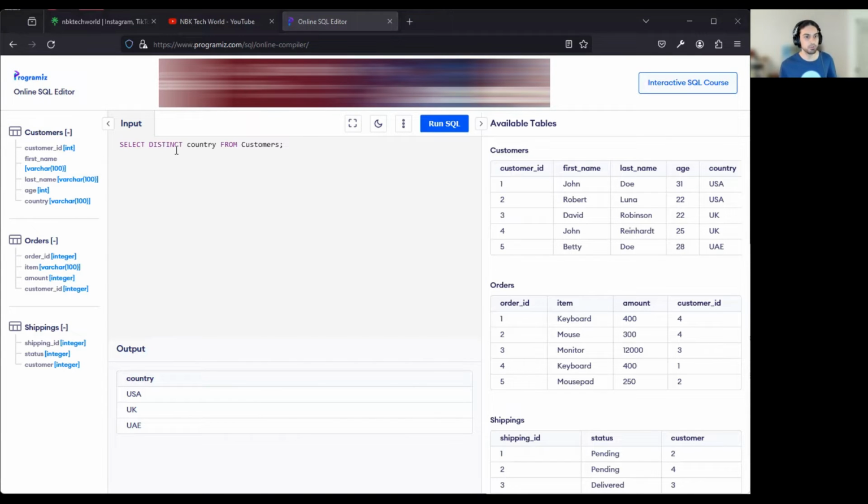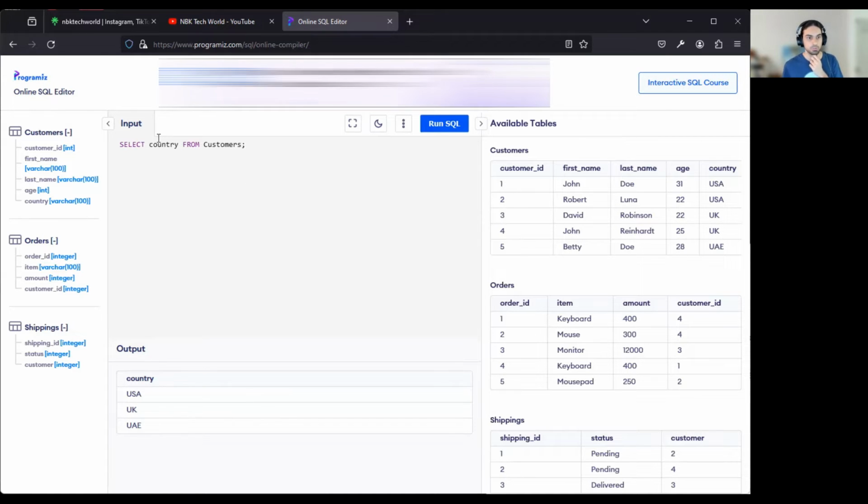Okay, let's talk about looking somebody up, because so far we're always querying all the rows, and that's not really what we do. Let's say I want to find information about somebody who might have the last name Doe. So let me put the star back. I want all the columns from customers. And I'm going to teach you about the where clause. After the from, you can add where if you want to narrow it down to specific rows. Like I want to say where last name is equal to Doe.